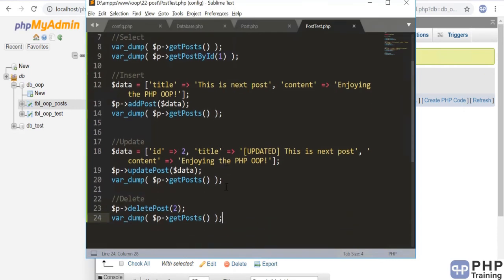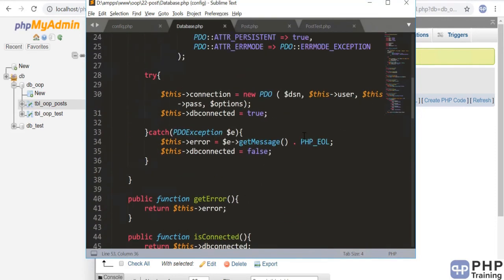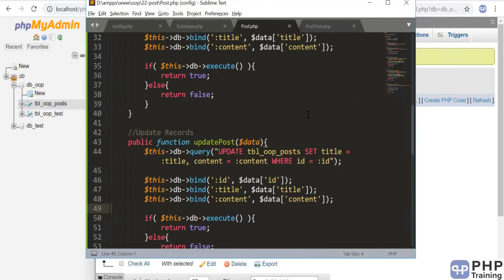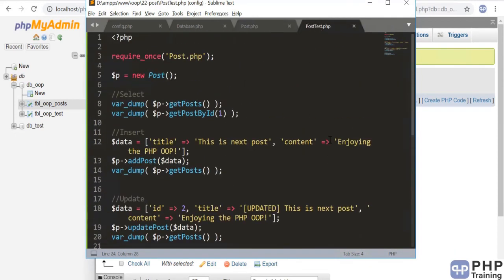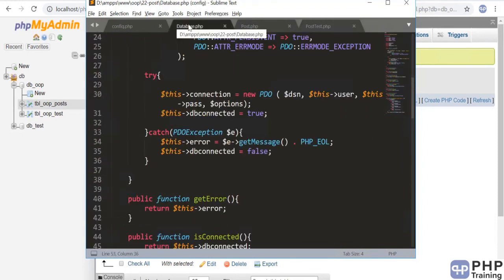So you see, it is so simple to create CRUD operations with a database. Within like 15 minutes we were able to create the database.php. Then we were able to wrap it with our table called post, and then we were able to execute all the commands like select, insert, update and delete. And I want you to think through this concept clearly, right? When you write a class, think about reusability. And when you are thinking about reusability, don't try to put everything in one class, one responsibility.